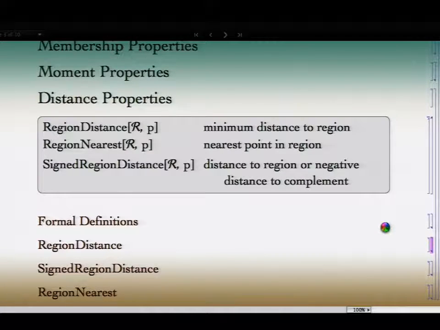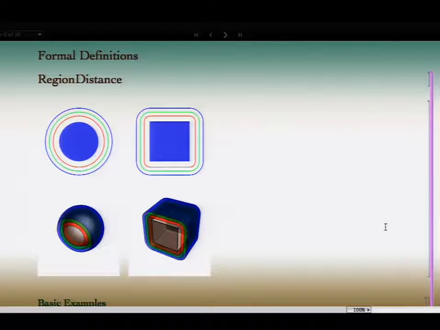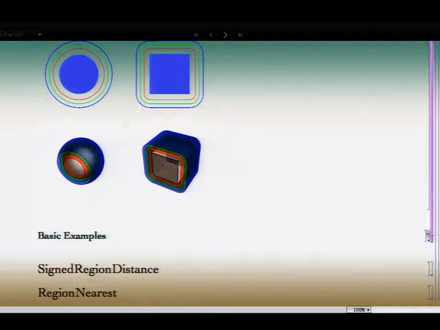So it can calculate the nearest distance between an n-dimensional object and an m-dimensional object? Yes, if they're both embedded in the same dimension space. So anyways, these are examples of iso-distance curves here. I have a disk as my region, and all the points on the red curve are at the same minimum distance from the region. In fact, this is a good way to create new geometric regions, by creating something a certain distance away from an existing one. These ones are 0.3 away from a standard rectangle, and similarly for these 3D ones.